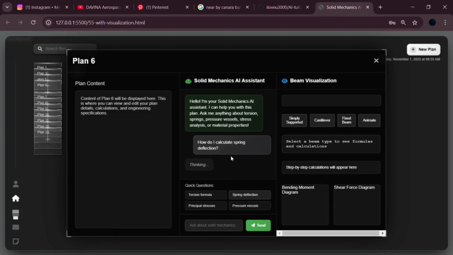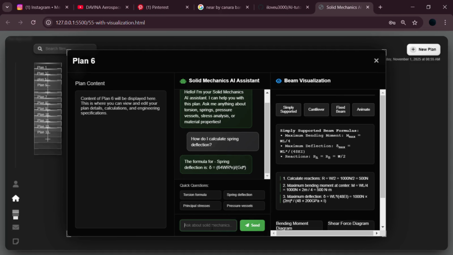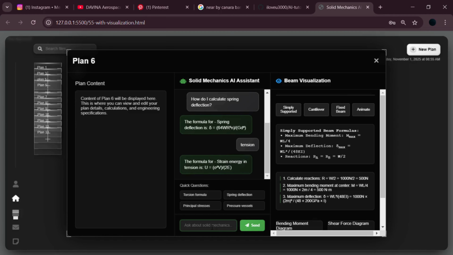You can ask questions about tension, it'll tell you all the formulas, and it'll give you the formulas here, and whatever sums you're uploading, it'll give you the working of the problem. Here, when you click animate, it'll show you the animation of the sum over here.